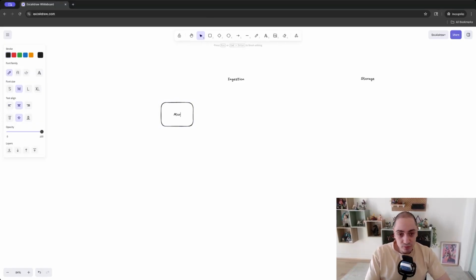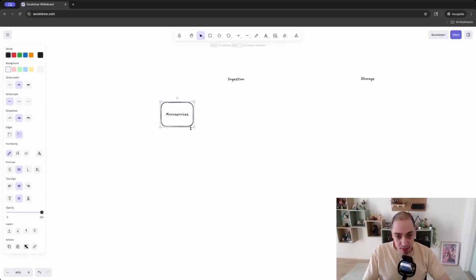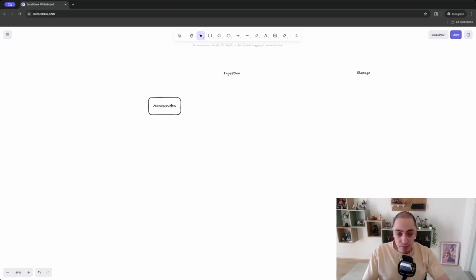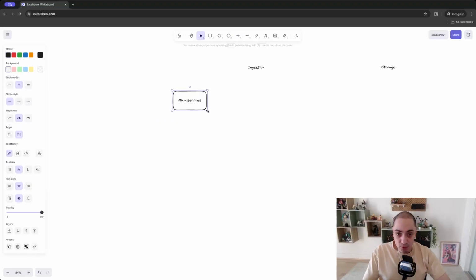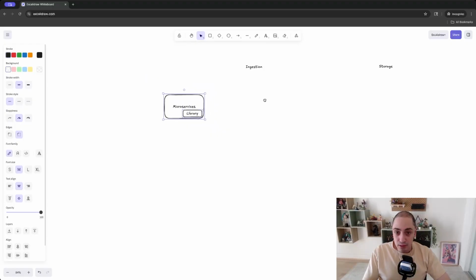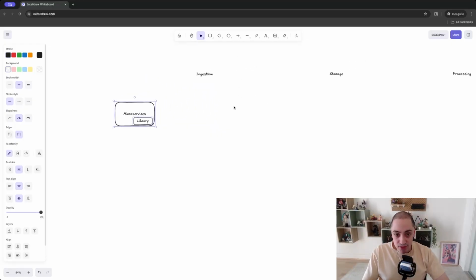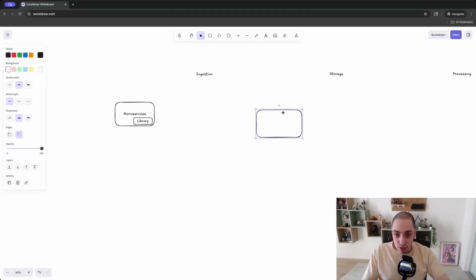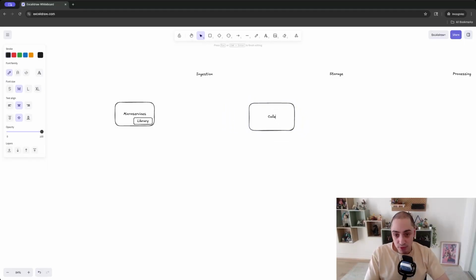If you're just a generic tech company, you're going to have your microservices that produce data. This data is going to come in some sort of format. Likely, you will have some sort of library here that has this data. There are potentially many ways of discussing this, and we'll discuss it in a second. But what will likely happen is you're going to want to take this data and send it to some sort of collector.